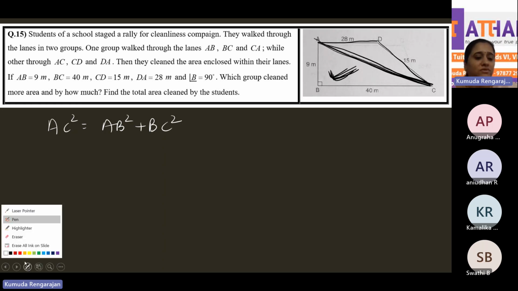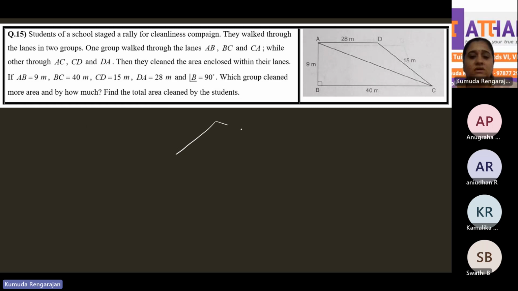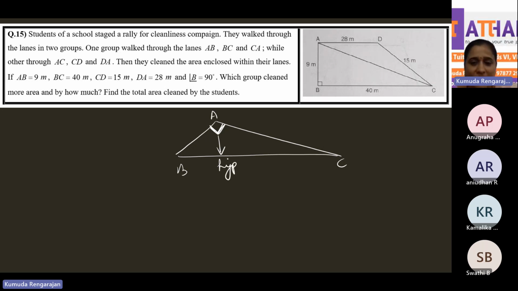No, 1 minute. I think some of us are not sure. See, 1 minute. This is a right triangle, okay? A, B, C. This is 90 degrees. So that means this is the hypotenuse, the side opposite. Square the hypotenuse separately and put an equal to sign. Then the remaining two sides, AB and BC, square them and add. This is only the result by Pythagoras theorem.